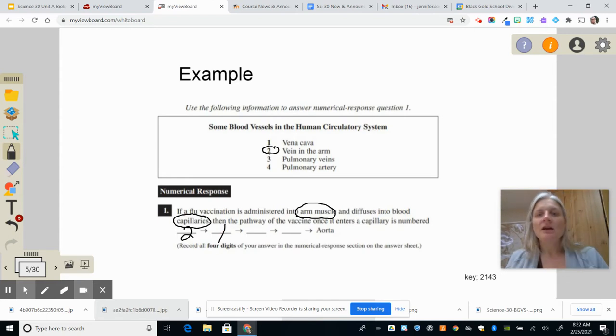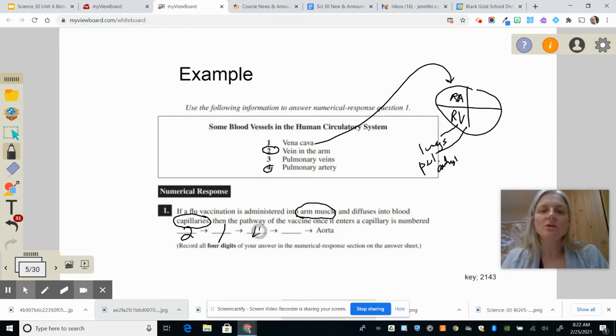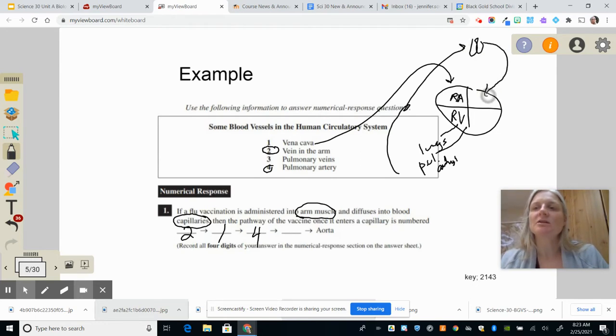So you're going to be finding that vaccine in the vein in your arm first, and then it's going to hit the vena cava, and then the vena cava is taking that blood into the right side of the heart, the right atrium, and then the right ventricle, which aren't listed here. The right ventricle then takes blood to the lungs through the pulmonary, don't get it confused, artery, because it's moving away from the heart. So pulmonary artery is next, 4, and then it goes to the lungs and comes back from the lungs in the pulmonary vein to the heart. So pulmonary vein is number 3.